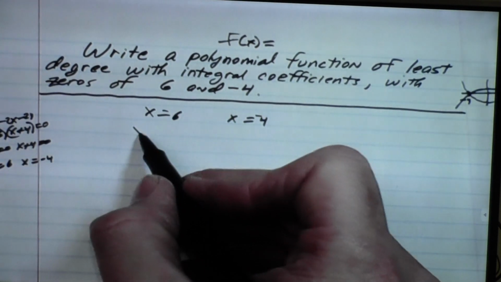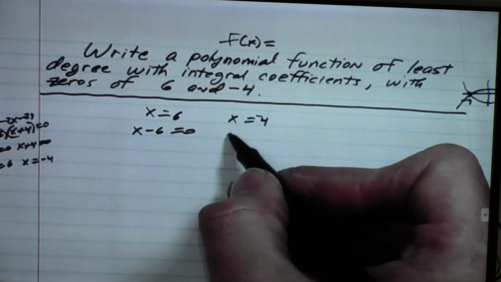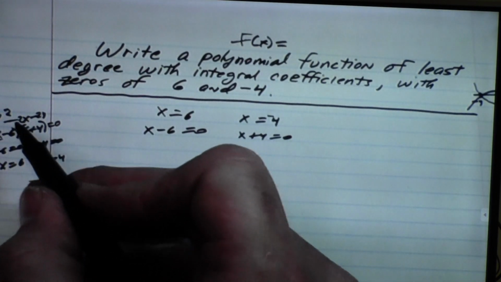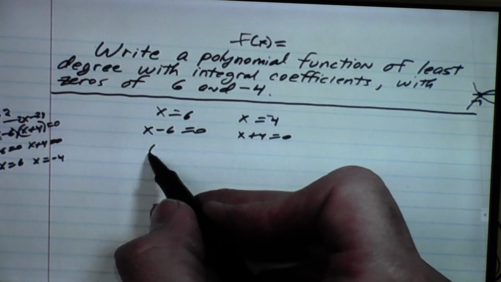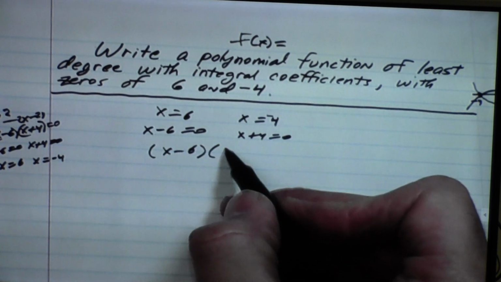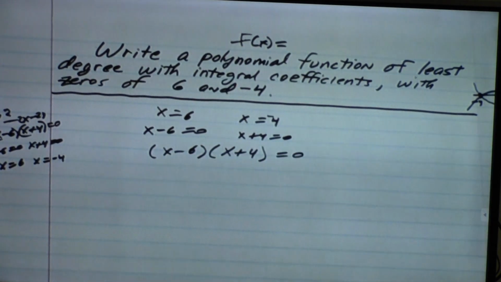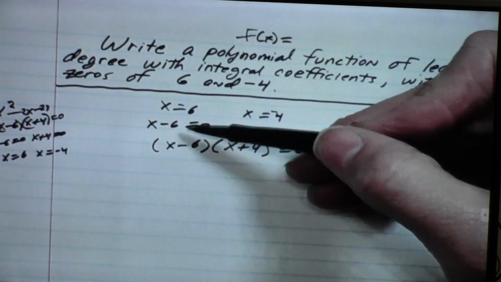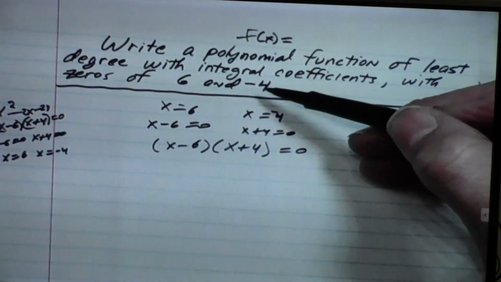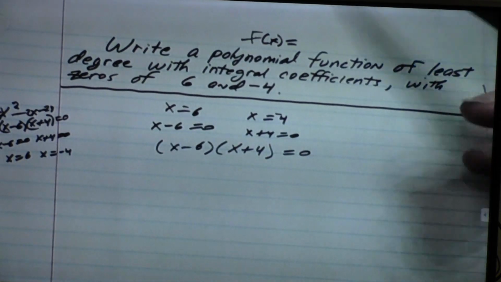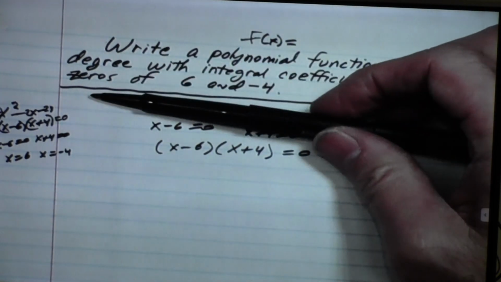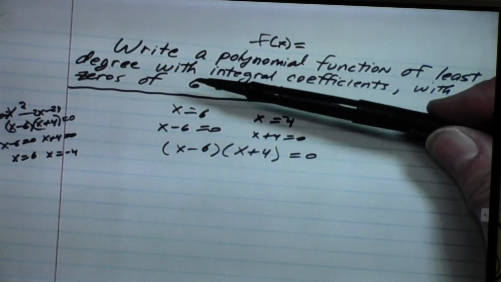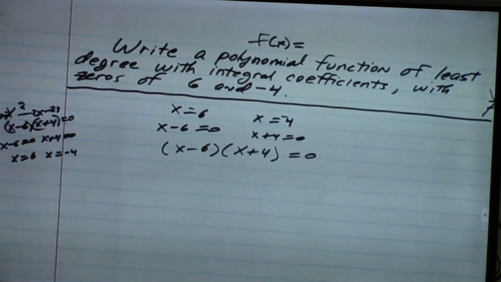Now I'm going to subtract 6 and do x minus 6 is equal to 0, and add 4, and I'll do x plus 4 is equal to 0. And remember when we did that, that came from the parentheses being equal to 0, so I would do x minus 6 and x plus 4 equals 0. Notice it's simply the opposite sign. Because we had to subtract 6 to make it 0, it's just the opposite sign that's in the parentheses. That means that when you understand what's going on here, you don't have to write this and you don't have to write this. You can go straight to putting them into parentheses if you remember that you have to change the sign because of that reason.